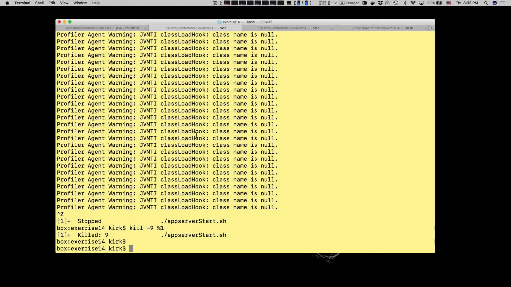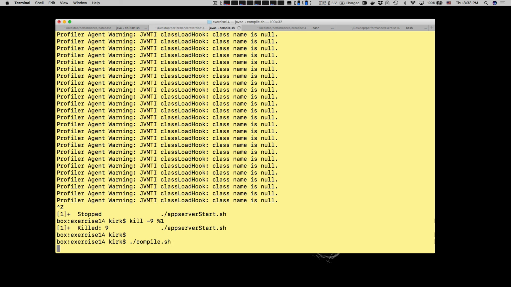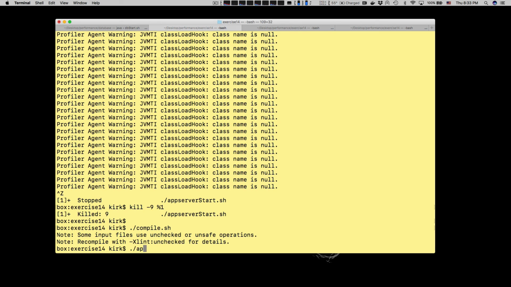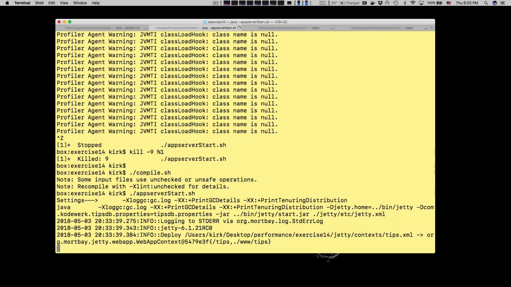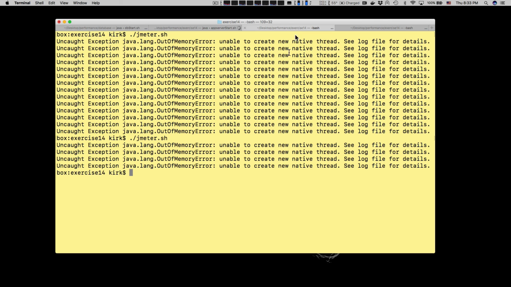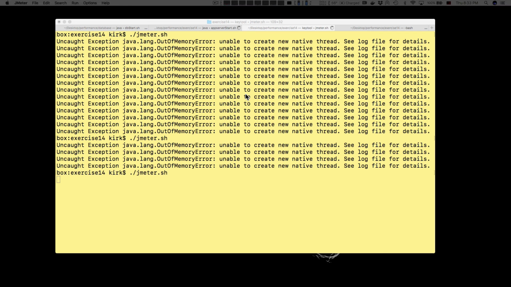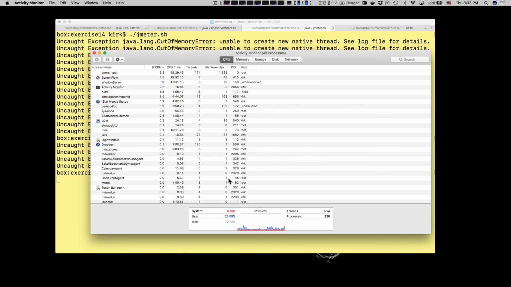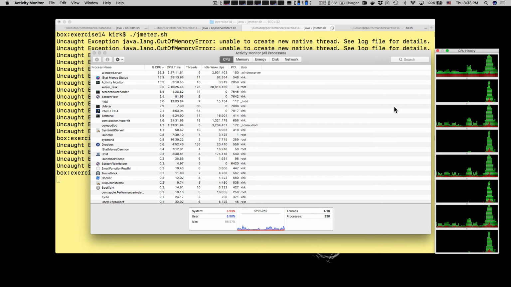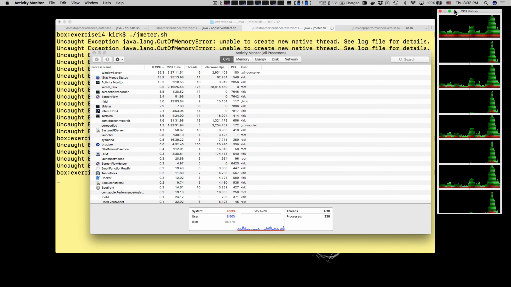Okay, cool. So now let's compile. And let's run our application server again. Okay, so it looks like we've taken down JMeter the hard way. So let's bring it back up. Let's get some proper CPU, or a little bit better CPU monitoring up here at the same time.